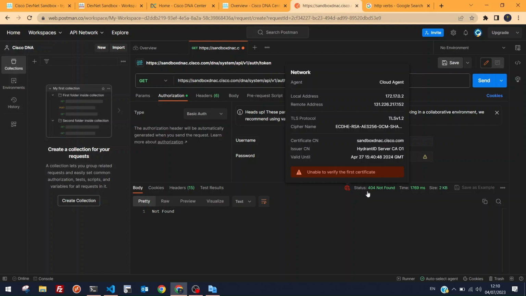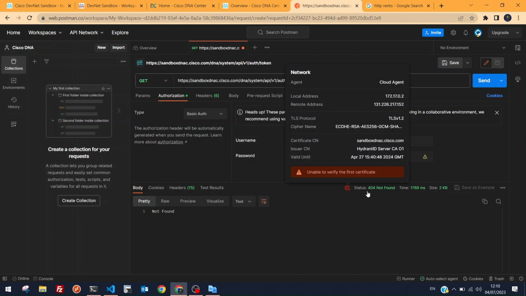In some platforms, this token is part of a header, right? It comes here, and we have, for example, a token section as a key, and the token value on the right. But for DNA Center, we are getting it as part of the response body. So this is the token that we'll use to authenticate with DNA Center from now on. Now we have to take this token. I'm going to copy it, and include it here as a value, because that's what our API documentation instructs us to do.